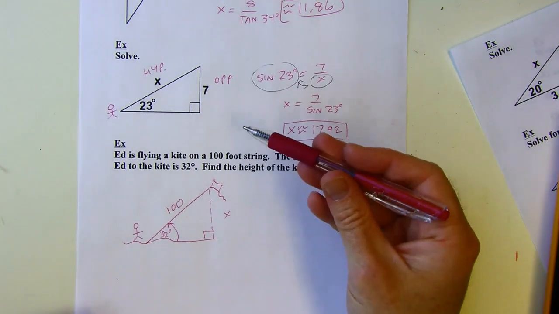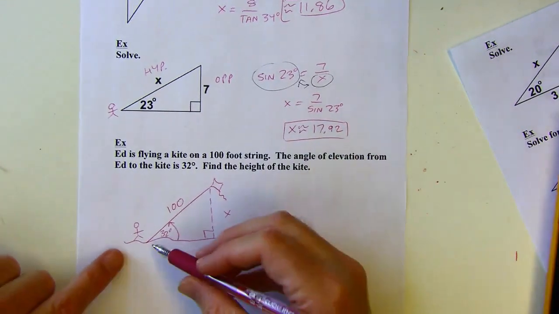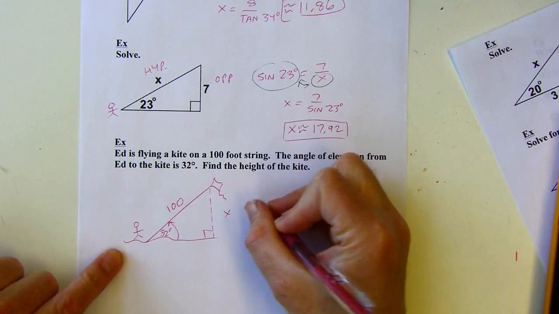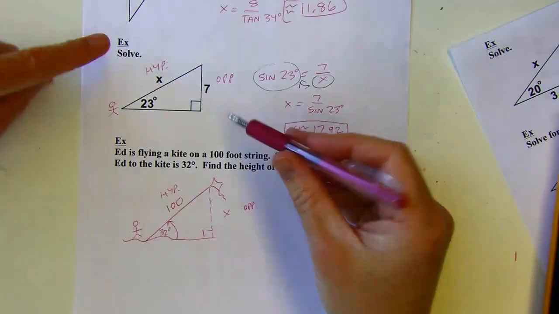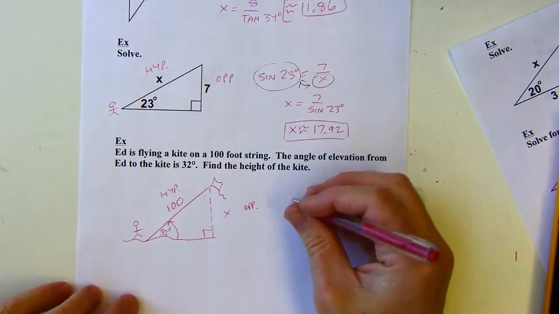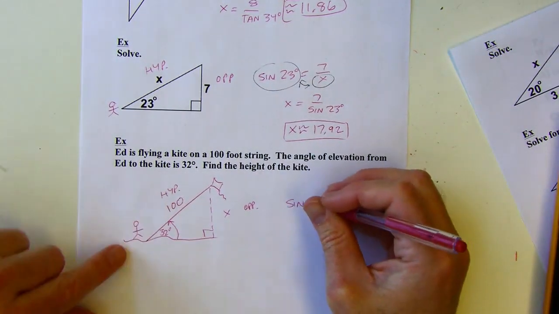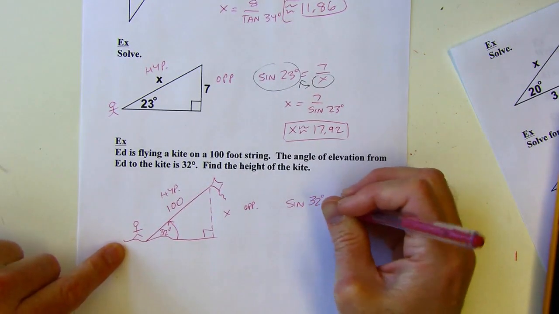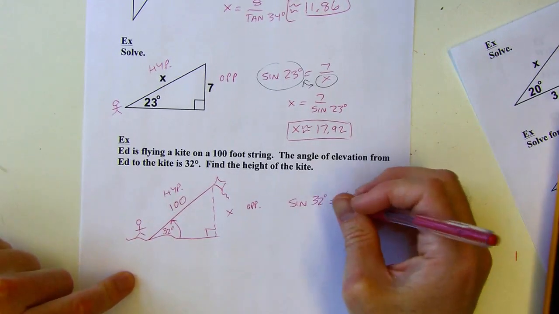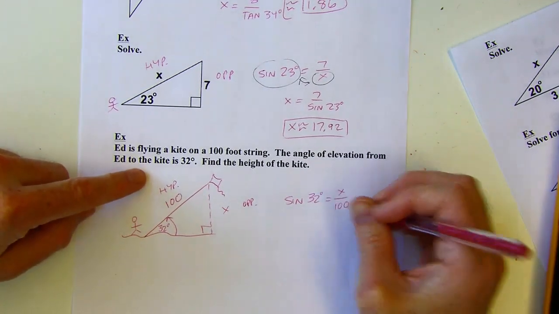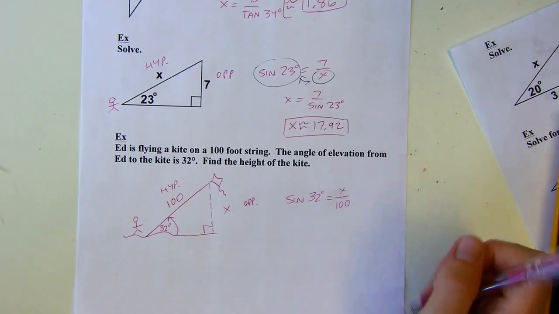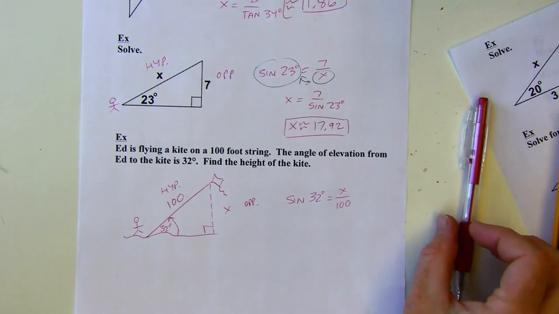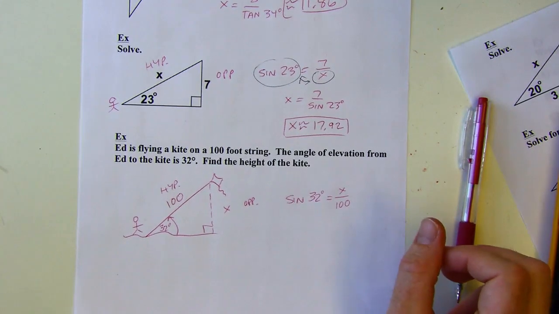Now it looks a lot like the last problem. Okay, so opposite is the x, and this is the hypotenuse. So SOHCAHTOA, that's sine again, just like this one is, right? So I'm at the 32-degree angle. Opposite is x. Hypotenuse is 100, okay? I don't want to do incredible switch here. You could, but then I just get 100 equals x over sine of 32 degrees. So that's not really going to do me any good. It's not going to isolate x.